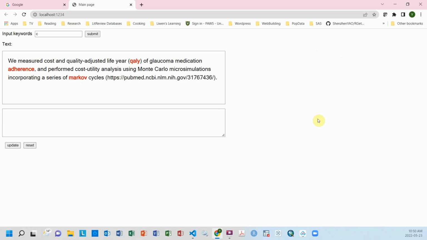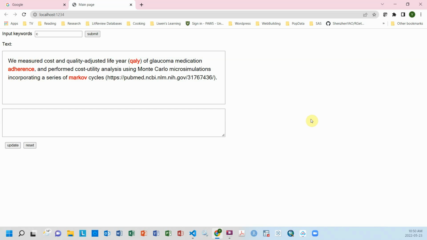All right, and with the natural language package, we can make it more complicated. For example, we can find a set of synonyms of this adherence, like compliance, whatever. Then we can search not only for this adherence, but also for those keywords.